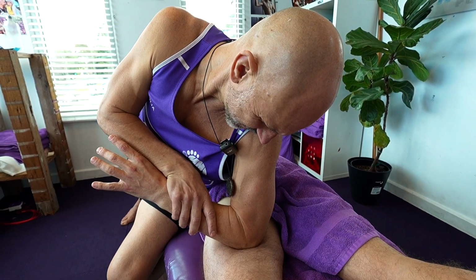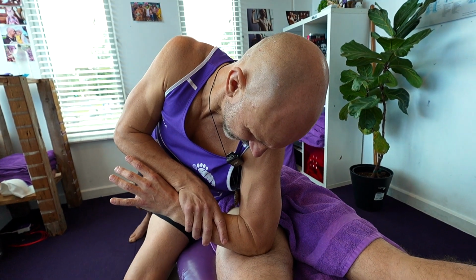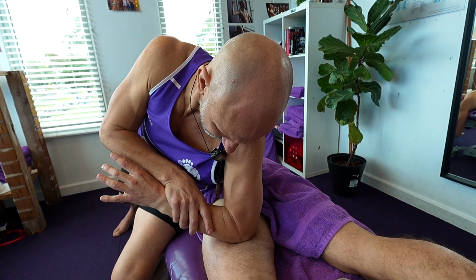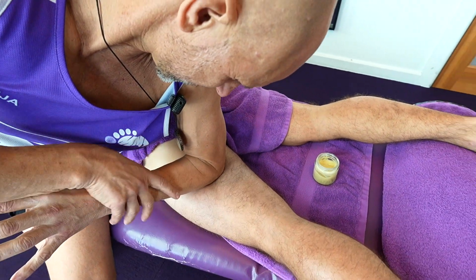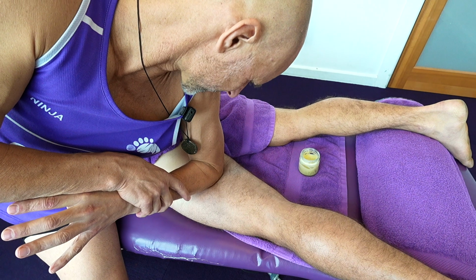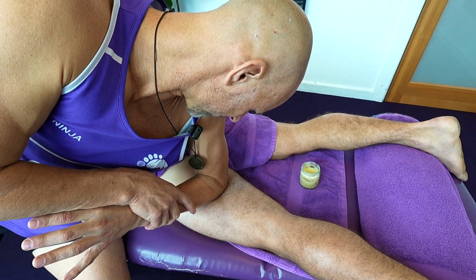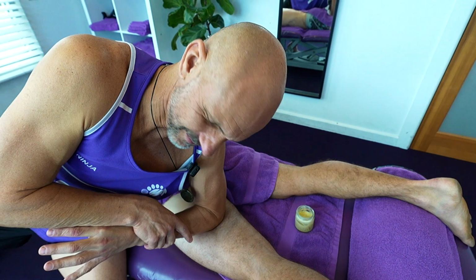Oh, she's good. Yeah, we might be on that shorter head of the biceps femoris here, eh? Yeah. Potentially. Yeah. It goes out. It's sort of where those hamstrings split, isn't it? Yeah. So I'm trying to push right into that femur there. Jace is loving it. It's good. It's a good pain. Yeah.